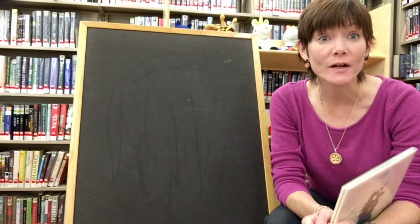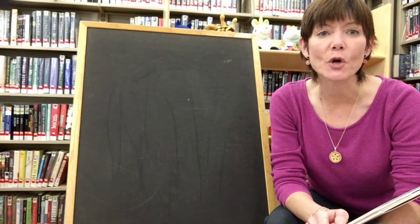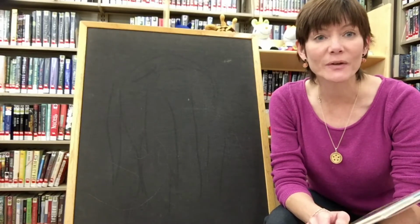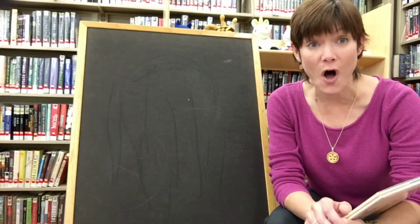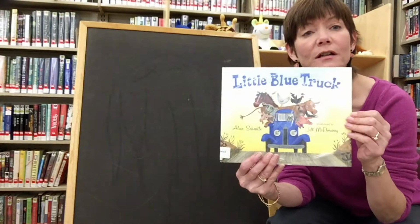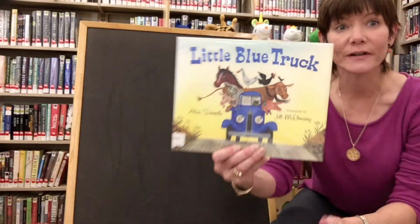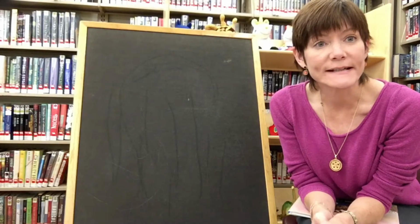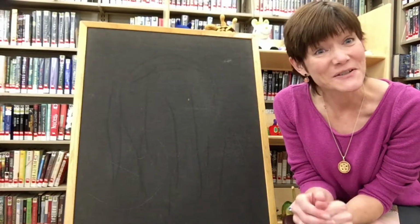Now, the way that this is going to work is I'm going to read a story, I'm going to do some activities with the story, and then I'm going to show you how you can extend the fun at home with a sensory activity. So the story we're going to do today is one of my absolute favorite stories of all time for little guys, and it's called Little Blue Truck. It's by Alice Shirtle. So we're going to do the Little Blue Truck story, and we're also going to do the flannel board pieces, and then we're going to sing a song, and then after that I'm going to show you how to do a sensory bin based on the story. So why don't we get started?